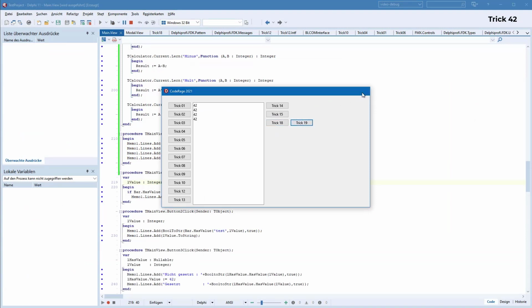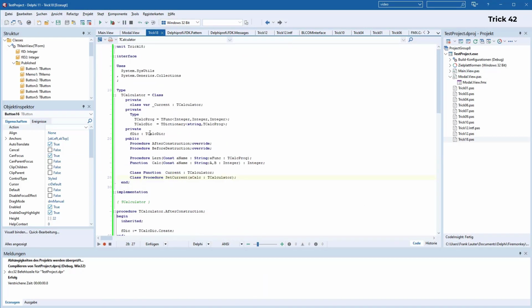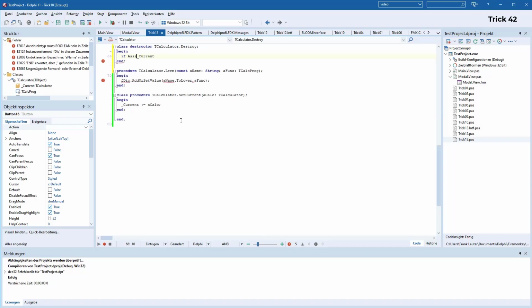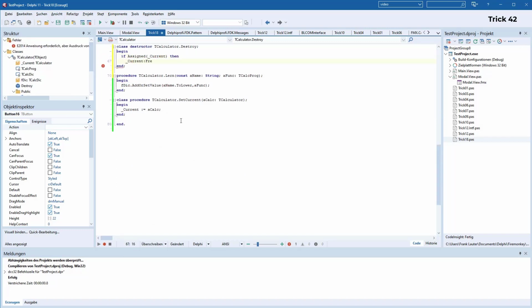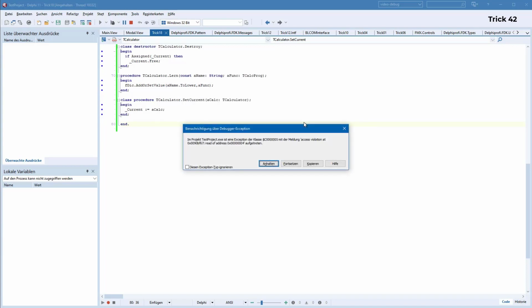With button 19 I call the whole thing. We still have to add one supplement now. Because who will release the local instance? For this we need the class destructor. That looks good for a start. But what if I don't press button 18 but try to calculate directly? Well then no one initializes the thing, but then that's our next trick.